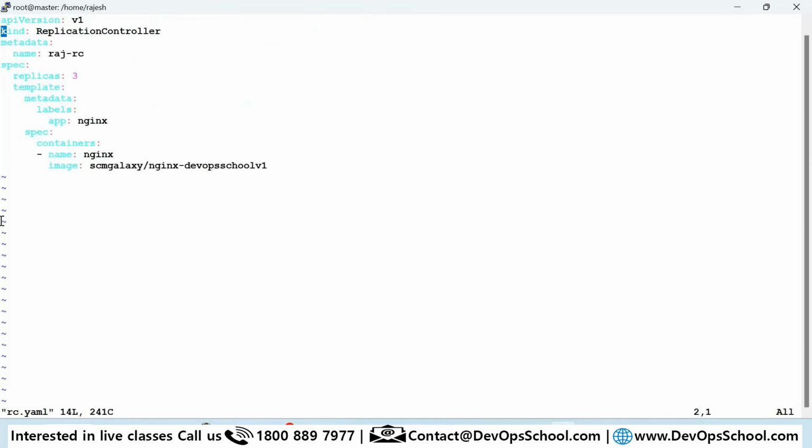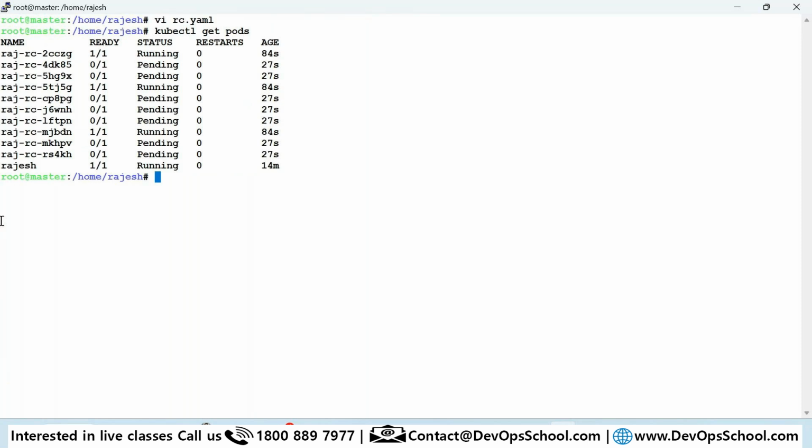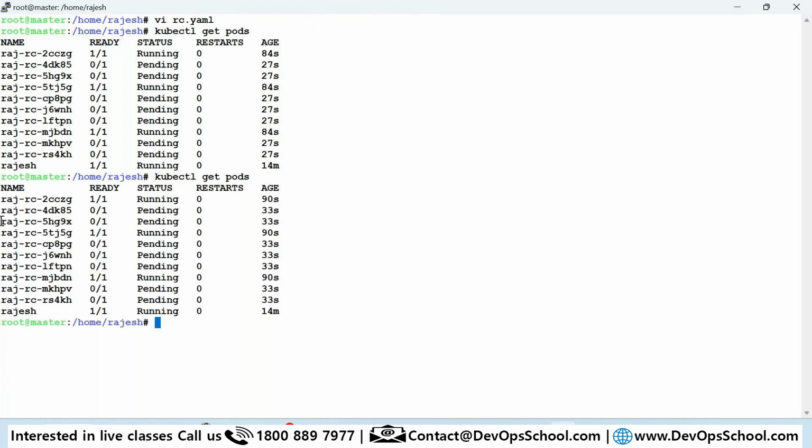So easy actually. If you want 2, edit rc.yaml and here I'll say 2. So I have 10 now. You see that 10 pods are still coming up one by one. 1, 2, 3, 4, still in pending state.